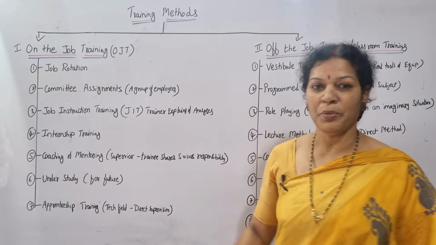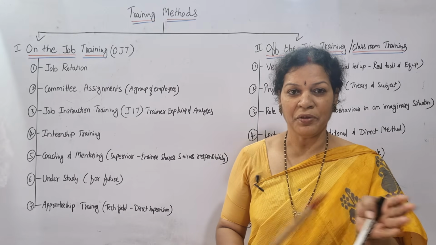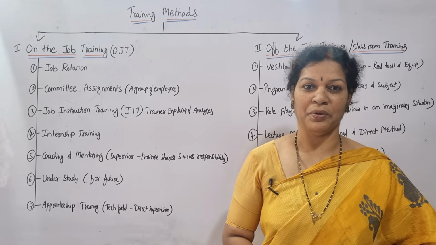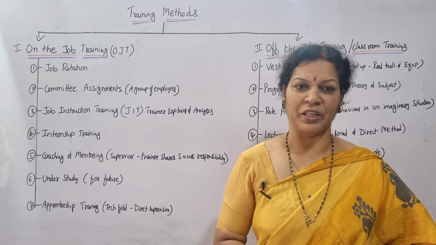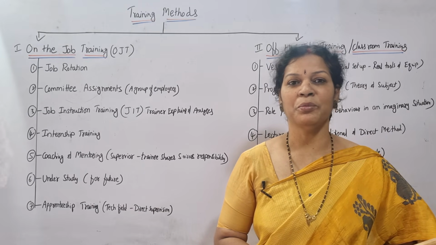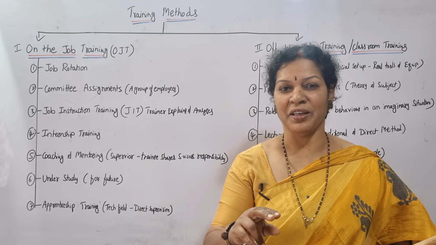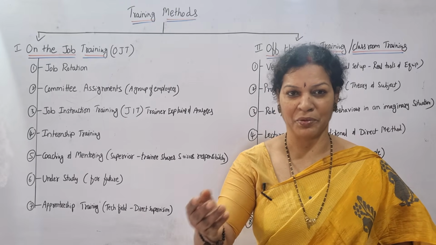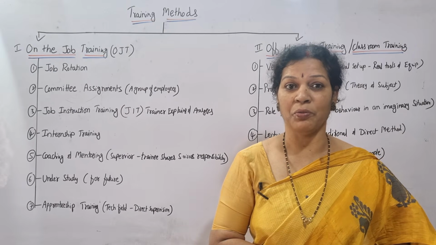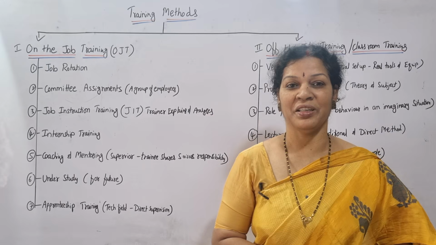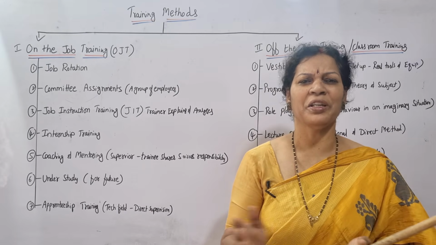The first one is job rotation. Job rotation means one person is shifted from one job to another job. It is the same type of job, more or less, with a few changes. You might have seen it most of the time in banks. One time you find a cashier, but after 5 days or 1 week or 10 days, if you go to the bank, the same cashier will not be there. Some other person is working at the cashier counter. That is nothing but rotation.